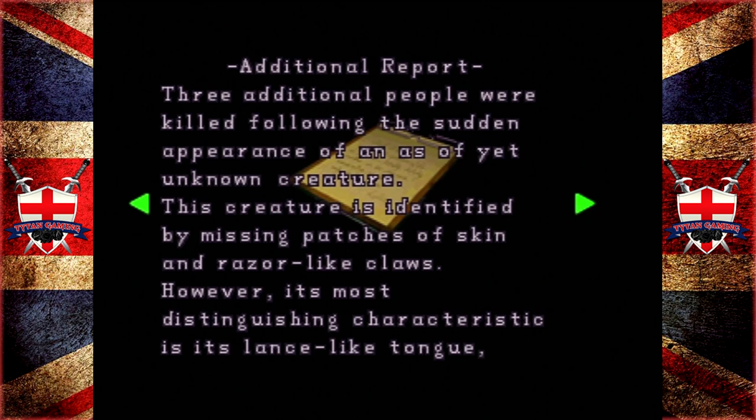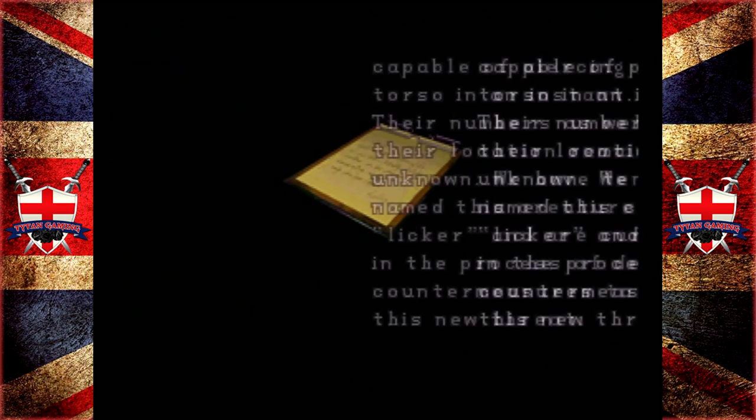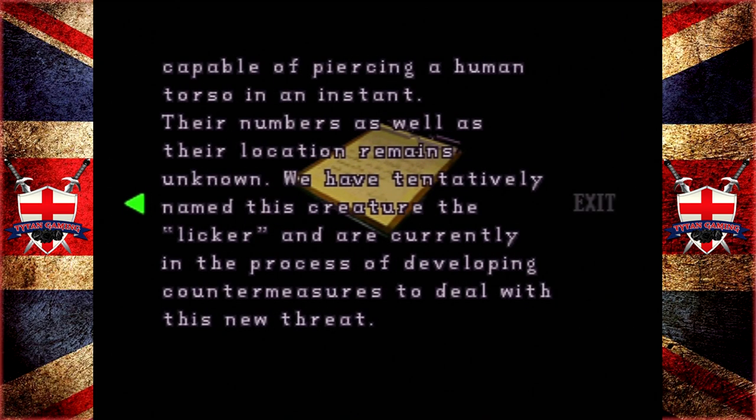Additional report. Three additional people were killed following the sudden appearance of an as-of-yet-unknown creature. This creature is identified by missing patches of skin and razor-like claws. However, its most distinguishing characteristic is its lance-like tongue. Capable of piercing a human torso in an instant, their numbers as well as their location remains unknown. We have tentatively named these creatures the Licker and are currently in the process of developing countermeasures to deal with this new threat.